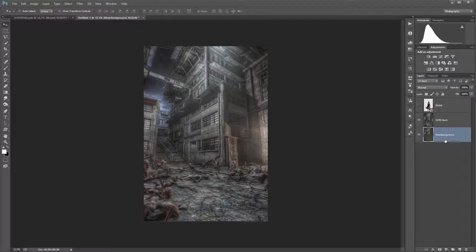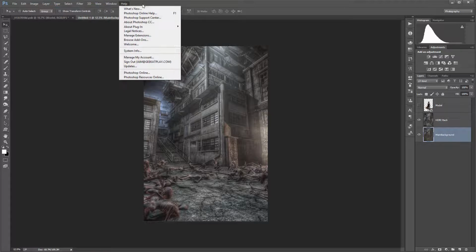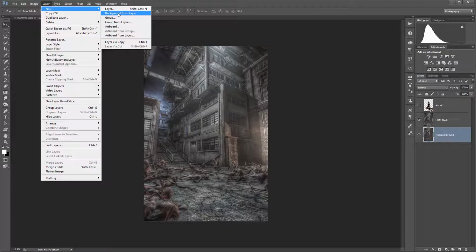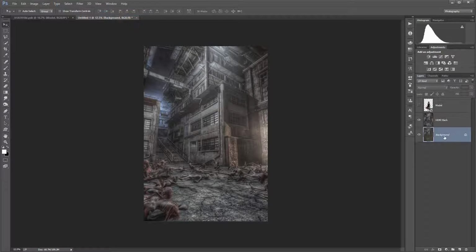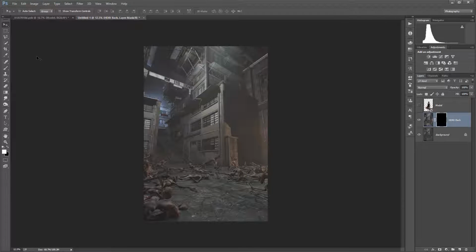If you want, you can set your main background. We'll go to layers, new, and we can set it as a background layer from this. If you prefer, leave it as the main background image. Okay, so let's create a mask. We'll fill it with black so it's all transparent.